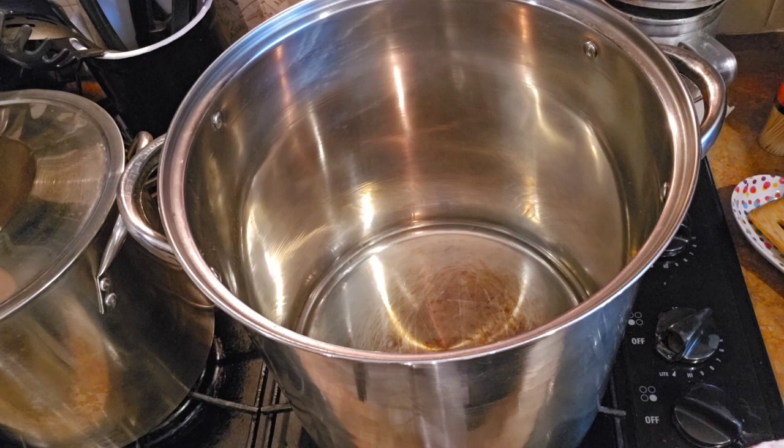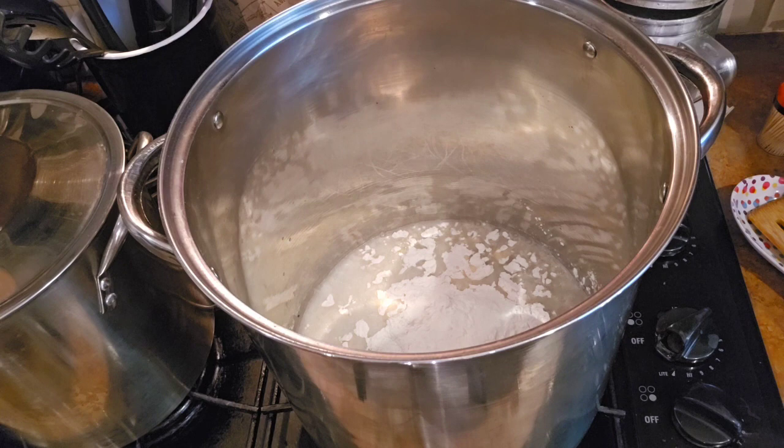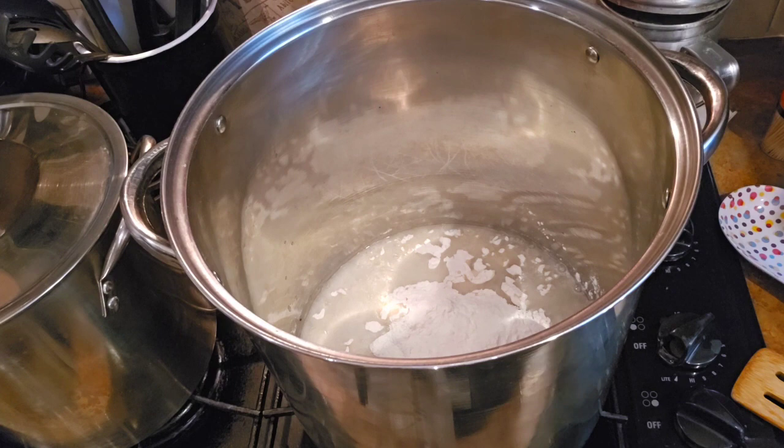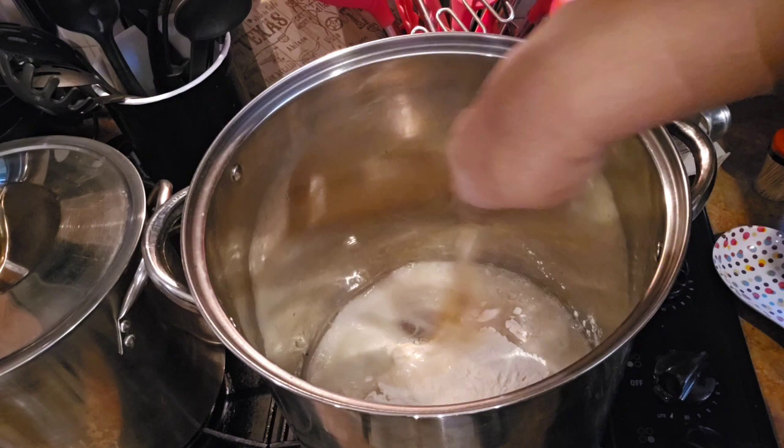Now, this is going to take some time, but I'm going to show you the different stages of getting this roux the way we want it. Can y'all see? It's going to be that light color. Then it's going to go to a light brown. Then it's going to go a little bit darker. Then it's going to get to that peanut buttery stage that we know and that we love. It takes a little bit of patience.